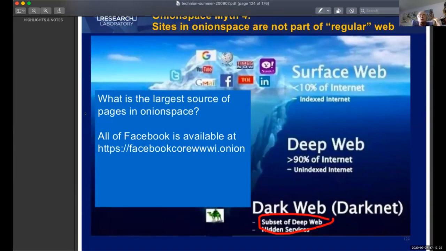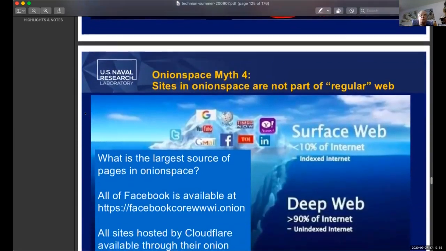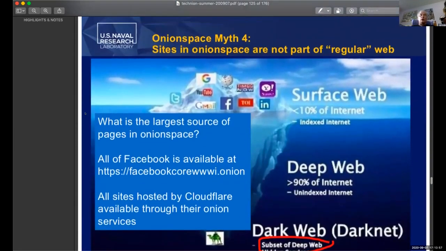So it's not actually unusual for somebody to set up the exact same server, and they're just accessible more securely as an onion service or less securely via the ordinary web protocols. But it's the same server. And so all of Facebook is available. In fact, all of Cloudflare, they have onion services.